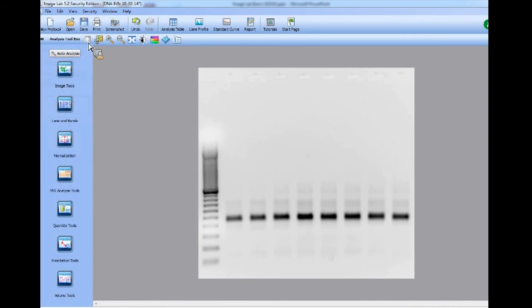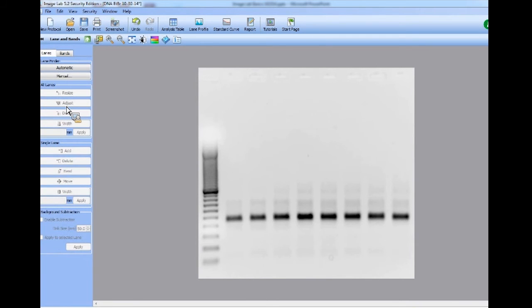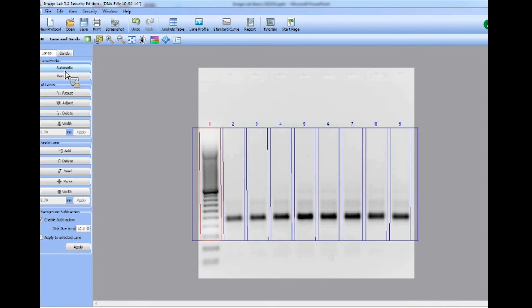Okay, so we will proceed with the next icon here, lane and bands. This icon allows you to define your lanes and bands. Now, ImageLab has a lane finder tool, which I find to be very useful. If I click on this, you can see it automatically detected the number of lanes I need.